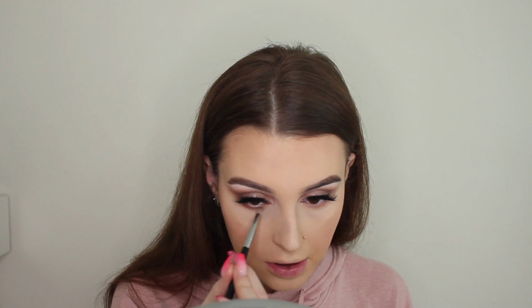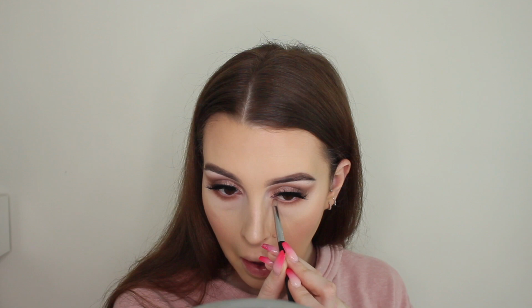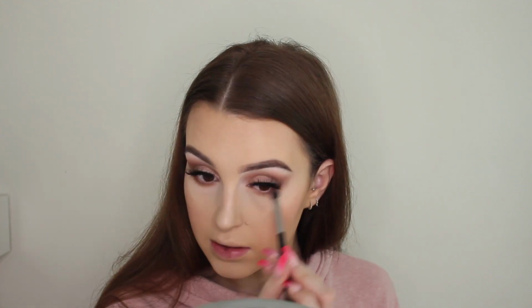Then going in with a little pencil brush and that more darker shade. I'm going to take this in the same place but just a bit closer to the lash line. And then lastly, that dark brown, I'm just going to take that directly in the outer corner. I'm going to go back in with that other brush and just make sure it's all blended out.